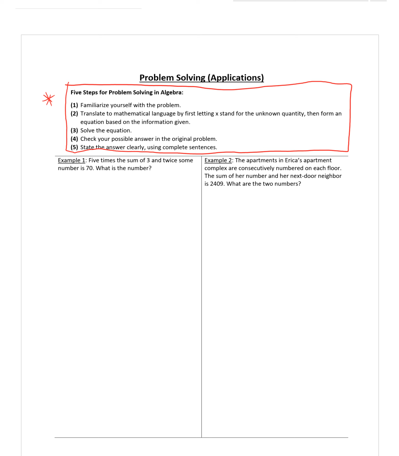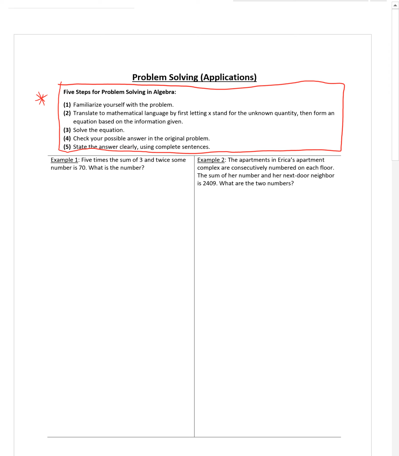All right, so the first thing you should do, step one, is familiarize yourself with the problem. Of course, just read it. I wouldn't say try to write things down as you're reading it. Just read through it, make sure everything makes sense. You can kind of picture what's going on. I would even say if there's something to draw a picture of, like if it's something geometrical, like a triangle or a rectangle, you could draw a picture of it if that helps. Sometimes that does help. There will be one or two in this section where we'll do that.